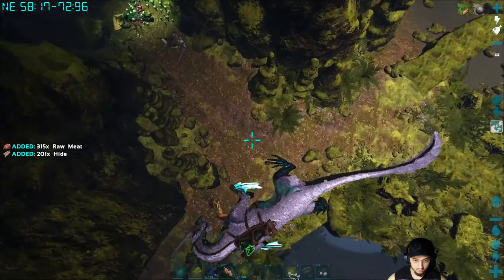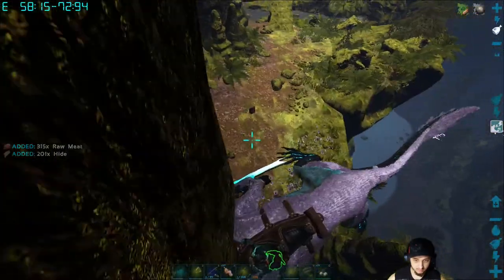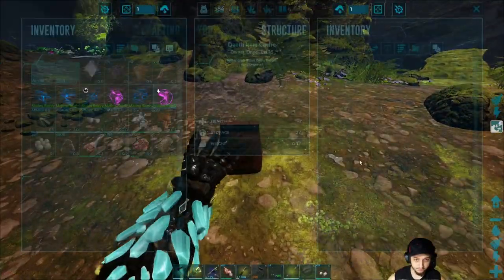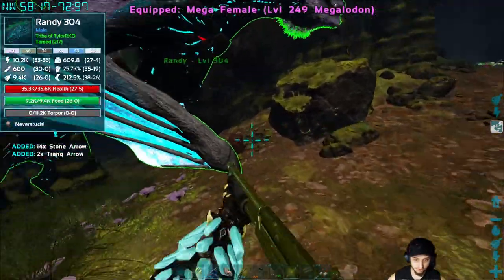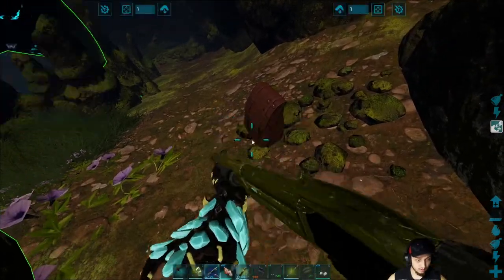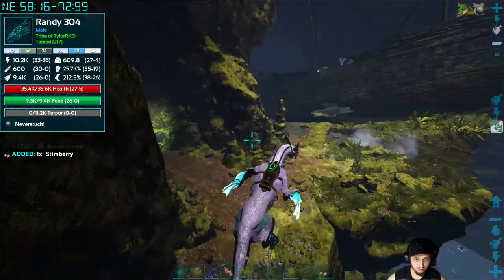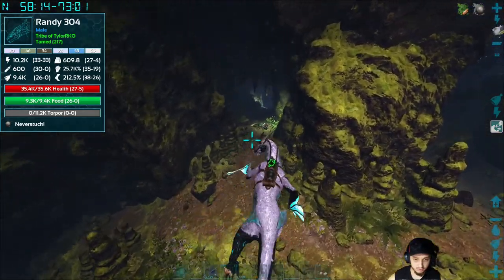Grab all this loot. What's in here? What's in this bag? Some arrows. I'll grab those. A shotgun out just in case. What's in here? I think some more arrows, some stim berries. All right, one more thing over here to eat up.